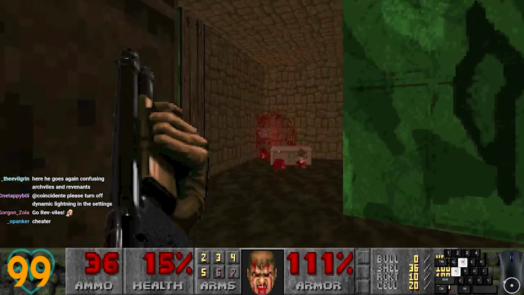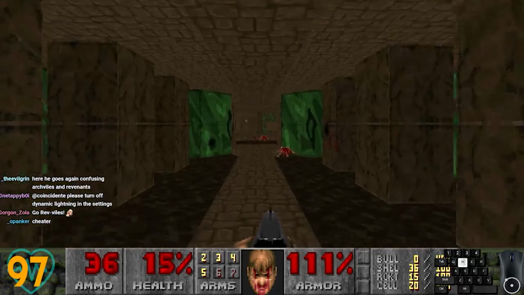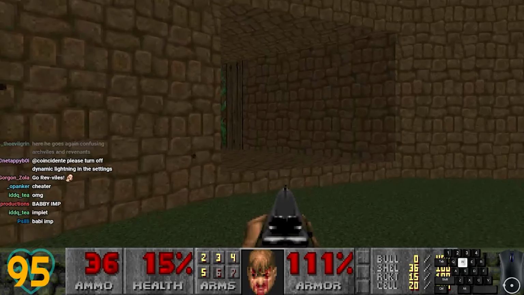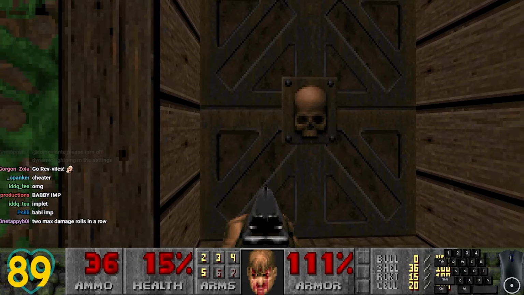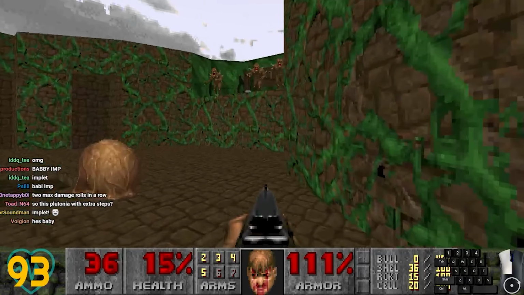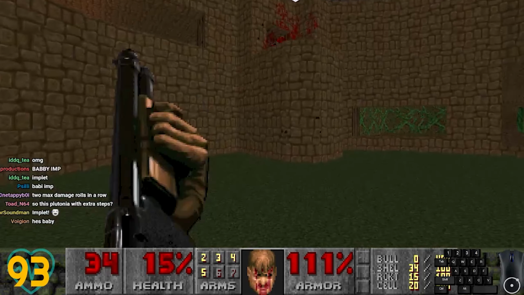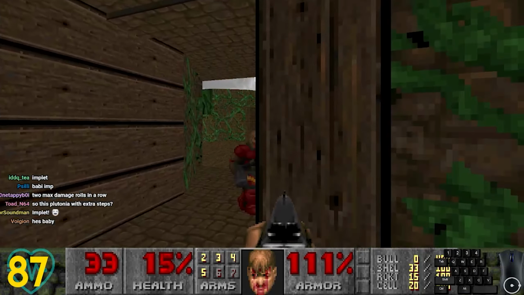Small imp. Tiny imp. So I only once got a chain gunner, which gave me some bullets, which was nice. Otherwise, all of the other eggs have been bad. And there's another arch vile here, I think. Please turn off dynamic lightings in the settings. No. Oh, that's a lot of eggs. Okay. Oh, what? How did you get resurrected? Okay. Whoops!